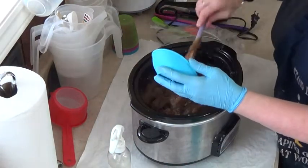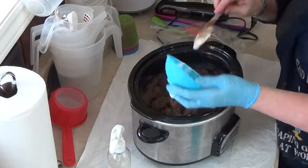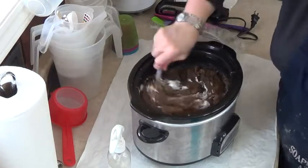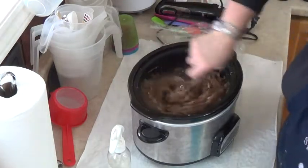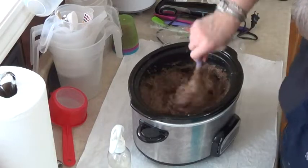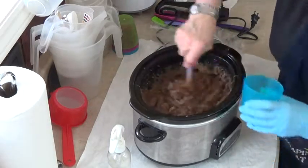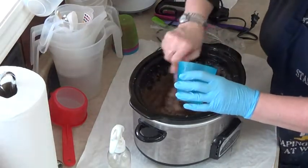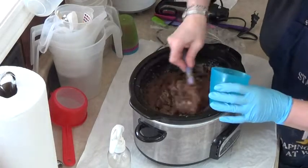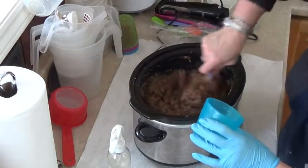There's different ways you can add your yogurt. Everybody has their own way of doing things, what they prefer best. I've tried it a few different ways. I've also tried my sodium lactate a few different ways. I might change it in a little while, but right now I add it along with my yogurt. Now when you add your yogurt, you want to make sure you stir that in really well because you don't want pieces of it cooked in there. And this is my sodium lactate warmed up. I'm going to add that and let that set for a few minutes so the temperature can come down on that batter. And I'll bring you back when I go to add my coconut milk and the other additions that I'm going to put in here.